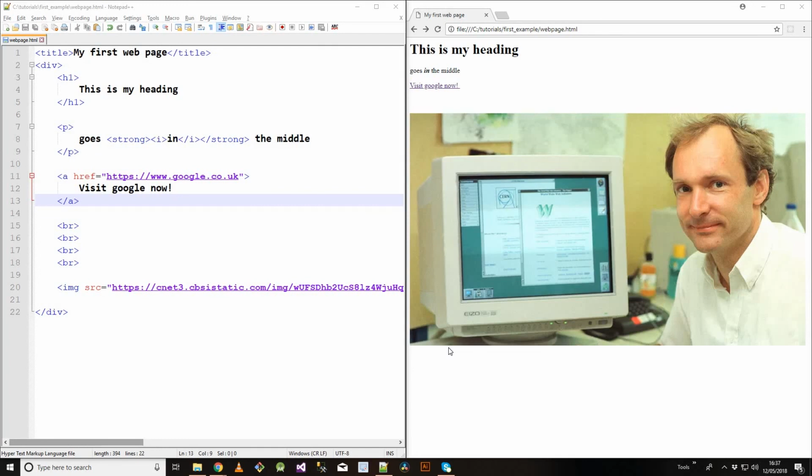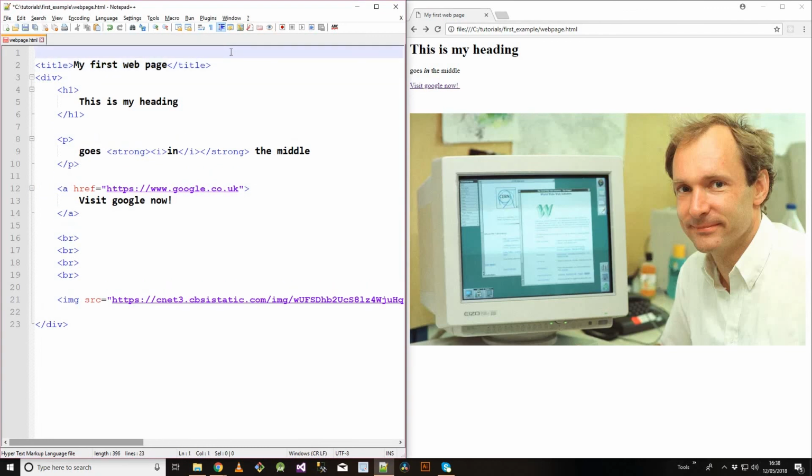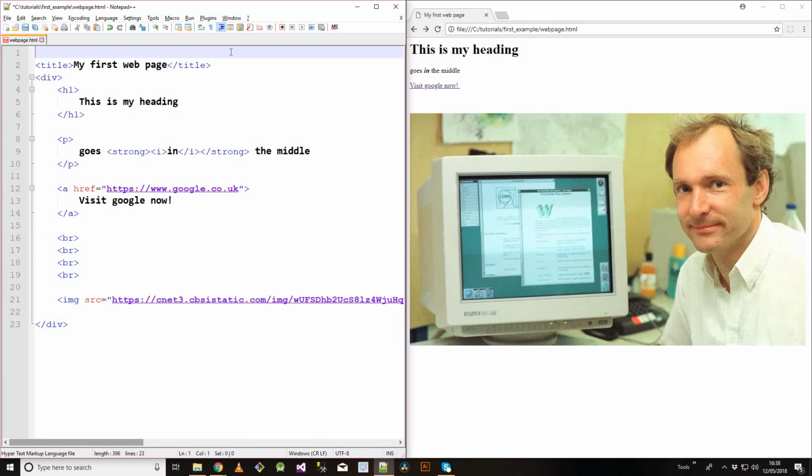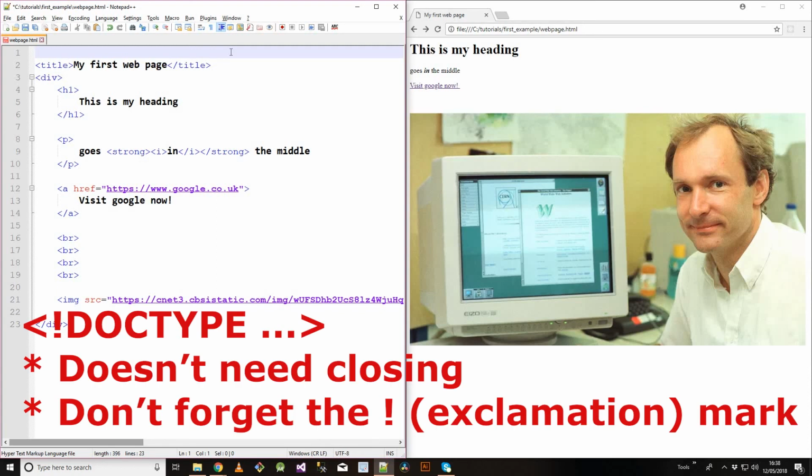Now you guys know a bit about HTML. You know what tags are. You know how to link one document to another. You know how to put images in your documents. You know how to put paragraphs, headings. You know how to set the title. It's time to tell you guys about doc types. A doc type tells the browser the version of HTML that we're using. There are a few versions of HTML, and different browsers will make different assumptions about your web page if you don't include a doc type. That means it may or may not render correctly.